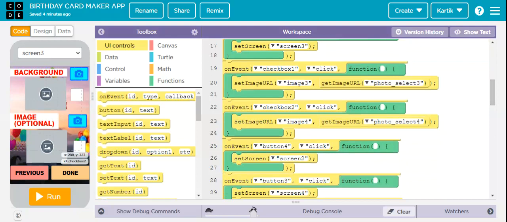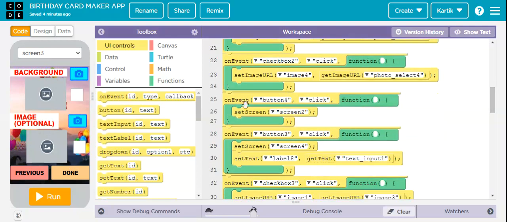On event checkbox 2, set image URL image 4, get image URL photo select 4. Right, and then it is on event button 4. So this is button 4, the previous button. Okay, so on event button 4 set screen 2.